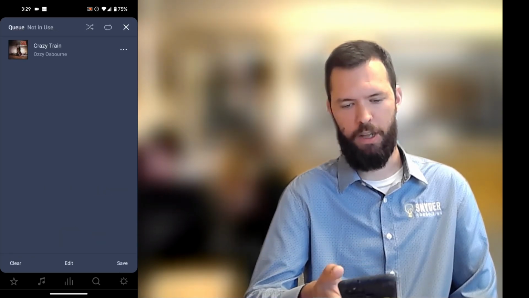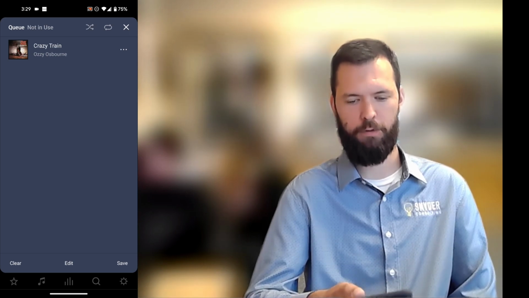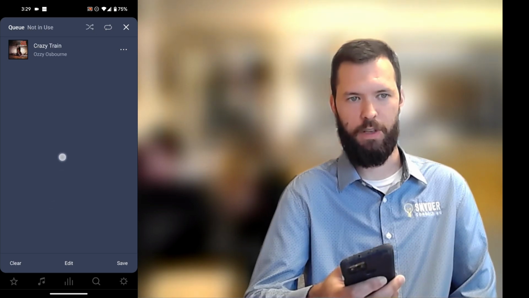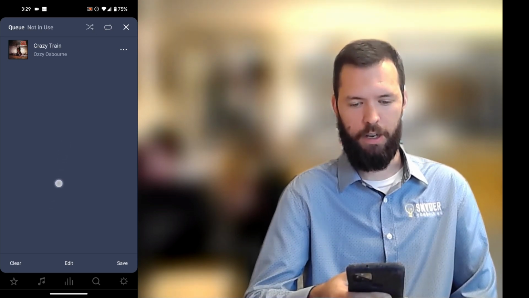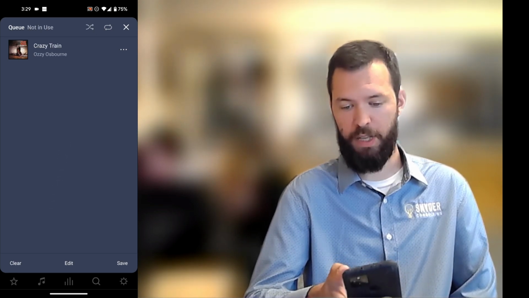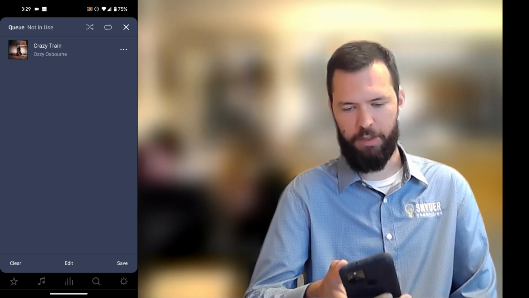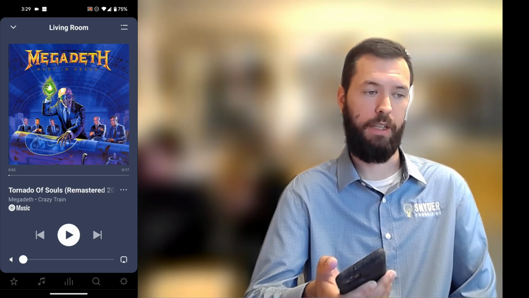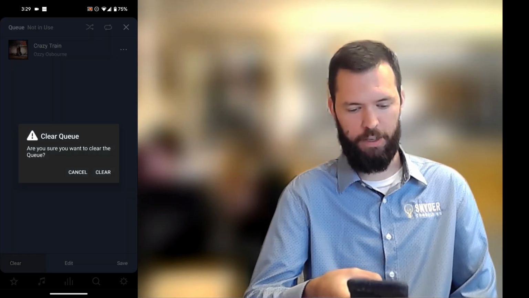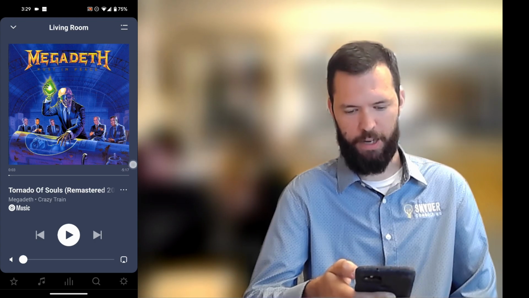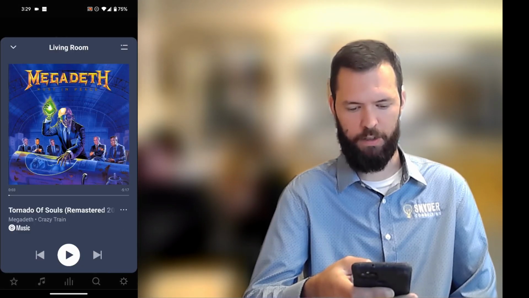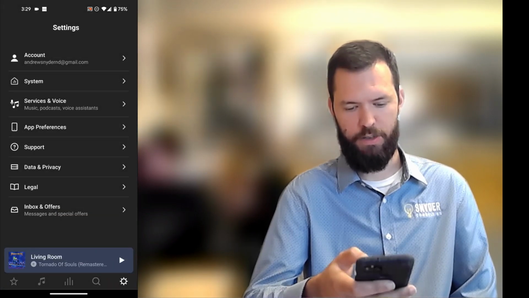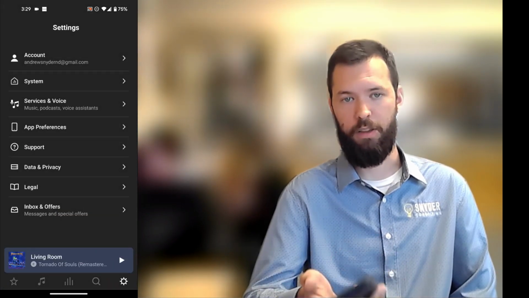The way that it would work in other apps is if you were to start a radio from this song, it would fill up the queue maybe with other songs that are in that radio, or it would replace this one. But I don't think I've ever seen an app where they're completely different, what's playing versus what's in the queue. And you'll notice here, if I clear the queue, it doesn't clear what's actively playing. It still leaves that song. So now there's no way to get rid of what's playing here unless I start a new song and then clear that from the queue.